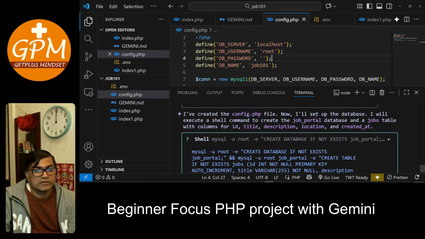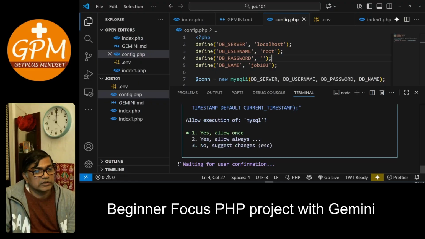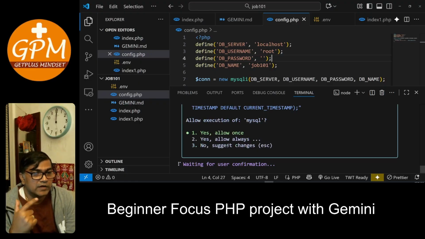Now it is saying that it has created the config file, and now it will set up the database. It will execute the shell command to create the database and the jobs table. I am not going to allow running this.